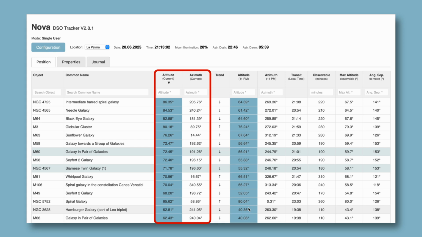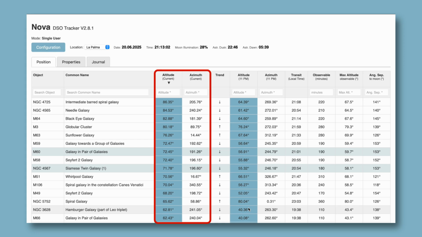Current altitude and azimuth show the current position of the objects at the selected location at the current time. All relevant data on this page will be automatically updated every minute. The default sorting of the table is altitude descending. That means the object from the list currently the highest in the sky will be on the top of the list. The green color of the field indicates an altitude above a certain degree. The default setting is 20 degrees. So if an object is 20 degrees above the horizon, the field turns green. The idea is to quickly indicate objects that could be observed or imaged.